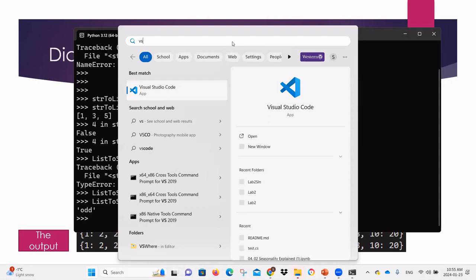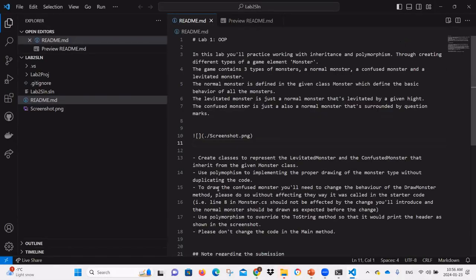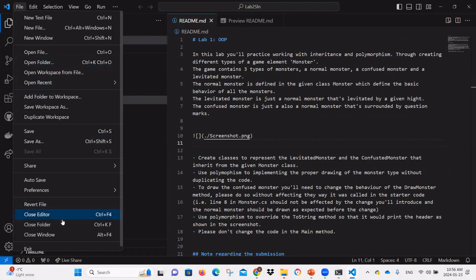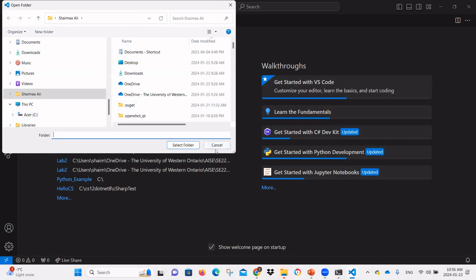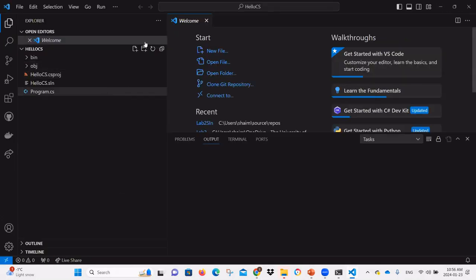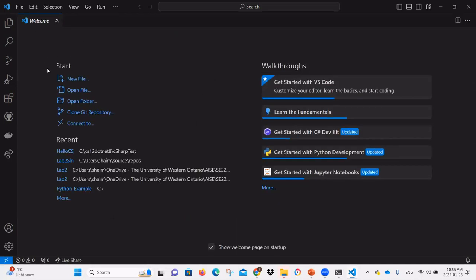So I'm just gonna open VS Code. I'm just gonna start a new folder altogether.